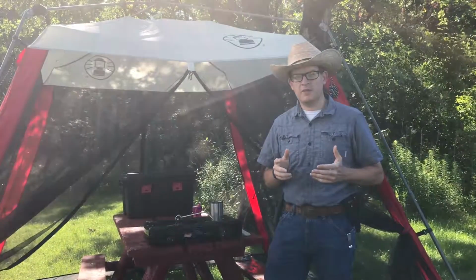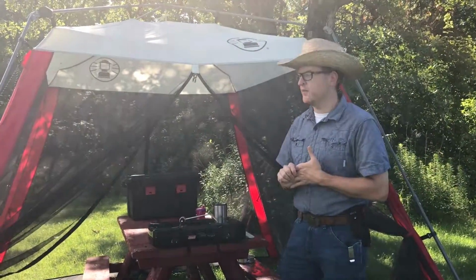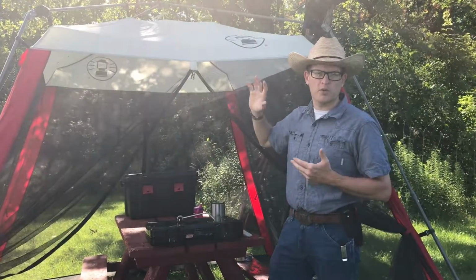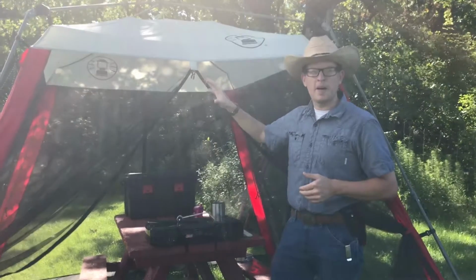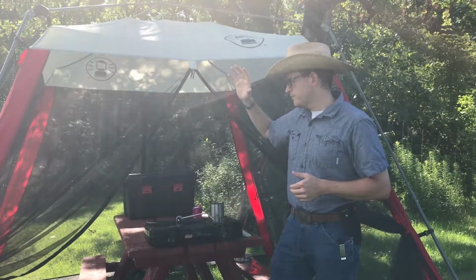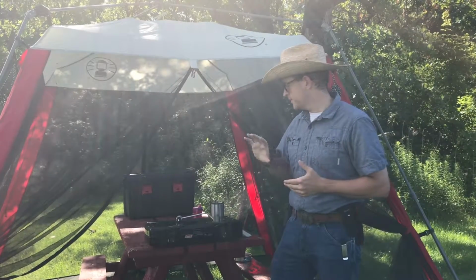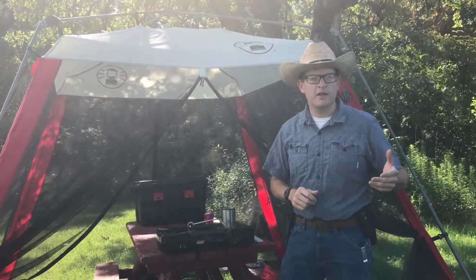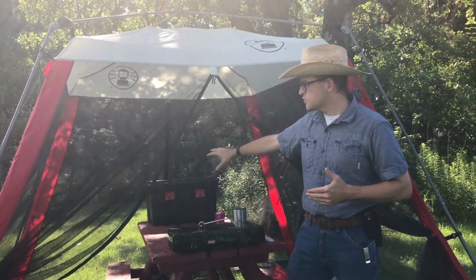Alright, we've got our little camp kitchen set up over here. Just like our tents, we've got multiple different shelters as far as camp kitchen goes. We're just 3 of us out here this weekend, and plus the dog. So we've got a smaller pop-up that's made by Coleman, which just gives us space for stove, because we decided not to do a campfire this weekend. We got a spot for the stove. We got it set up for our other items as well.